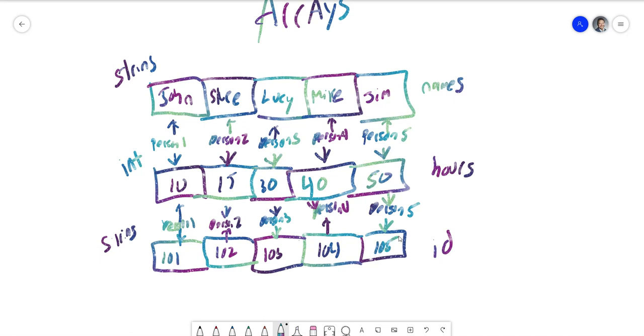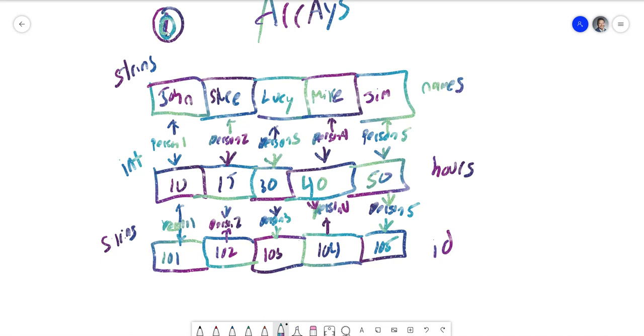As I add on arrays, notice that, one, they're the same length, and that's the way it should be, right? And two, if I want to access the first person, the index is always going to be 1, well, 0, right?